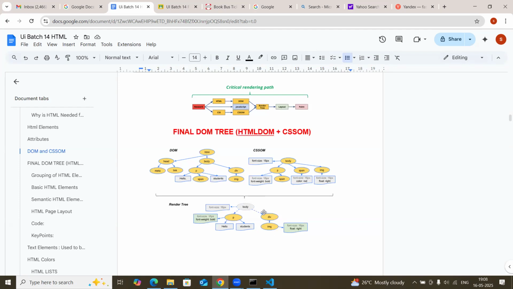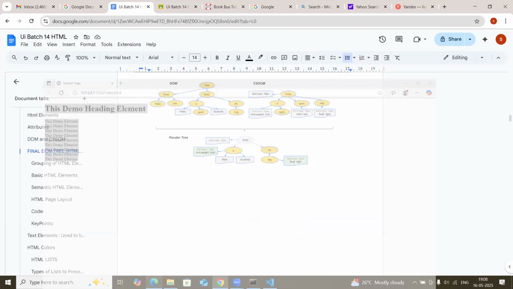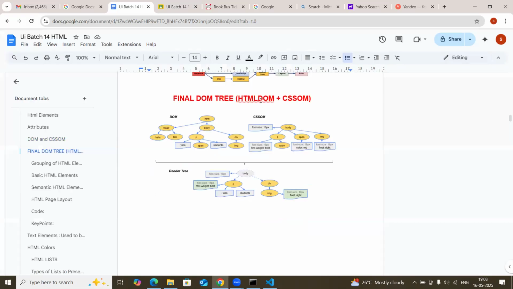The browser understands this render tree, and it is shown on the browser as a visual interface for the user. So remember, HTML DOM is combined with CSSOM when there is any CSS present for elements.